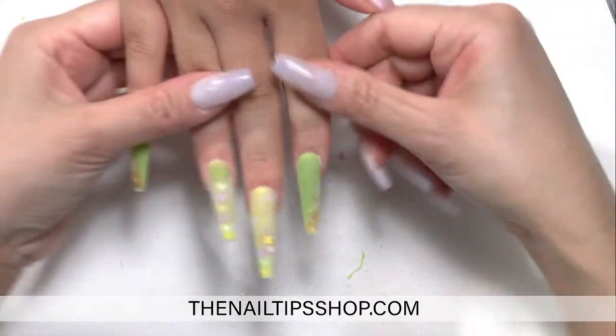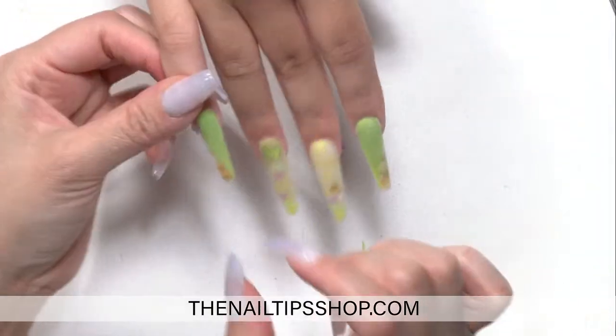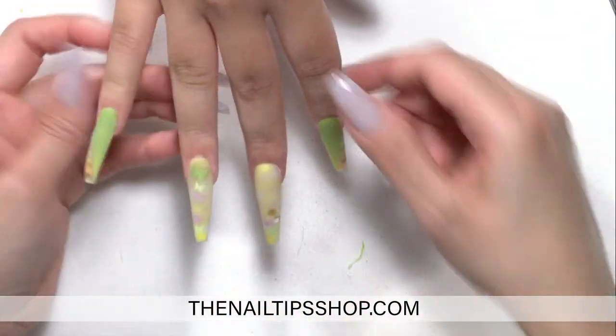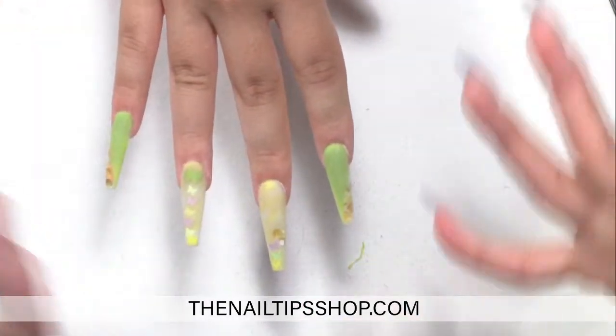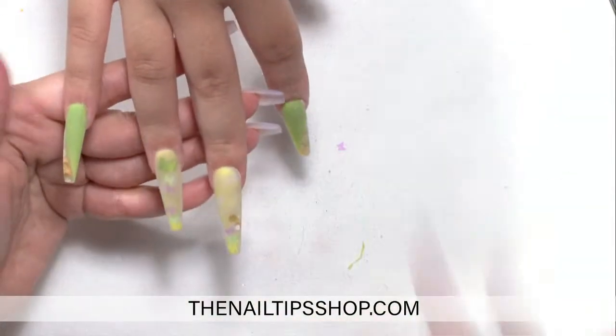So another thing is, it's not just about shaping, but you also want to check the width of the nail when you do coffin. So make sure it's all proportioned and balanced to each other. The middle finger is always slightly longer than the rest of the nails, and the pinky slightly shorter, just in case.